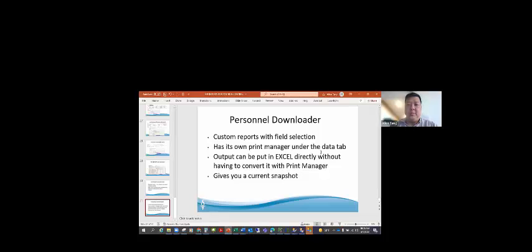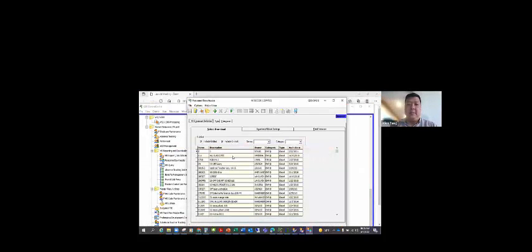It has its own print manager on the data tab. Output can be put directly into Excel, so you don't have to do the download function in Print Manager. It goes directly into Excel and just gives you a current snapshot. And you can also save your previous searches, so you don't have to keep recreating different searches.